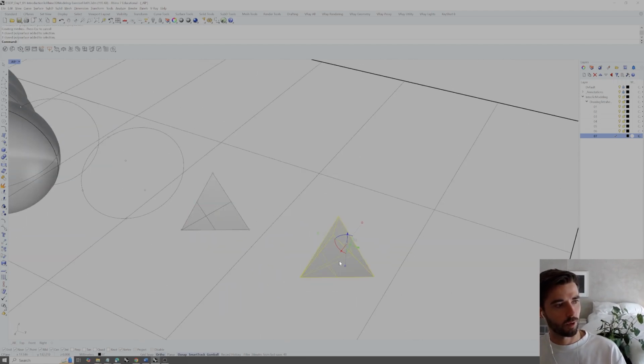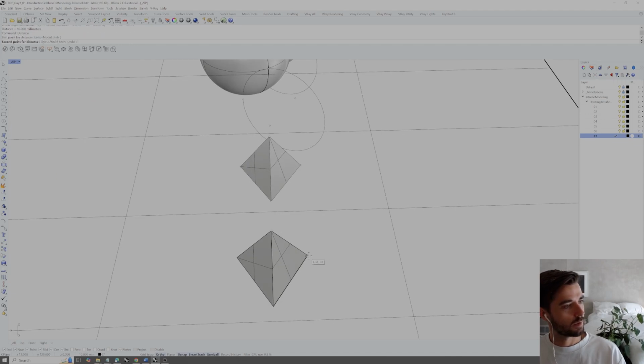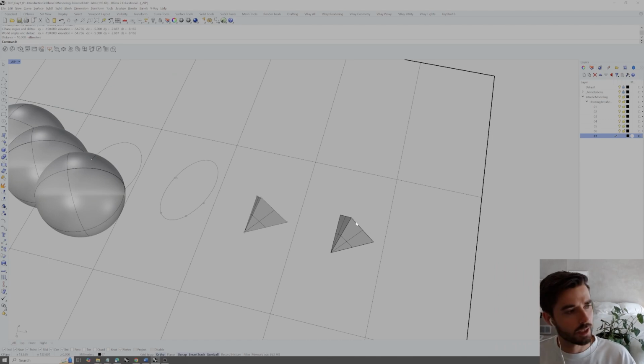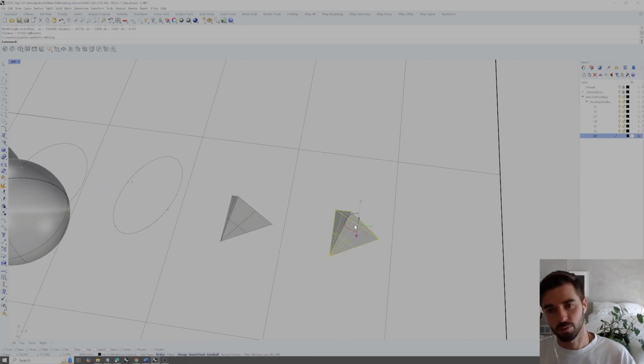So now we have one completed tetrahedron, and just to prove that each of these edge lengths are equidistant, we have an edge length of 10, 10, 10, 10. And we'll get to why this is significant soon, but the basic idea here is that if we were to orient or translate this in any way, let's say, so we type the command orient.